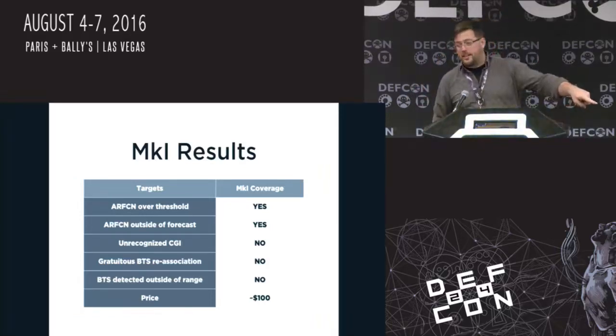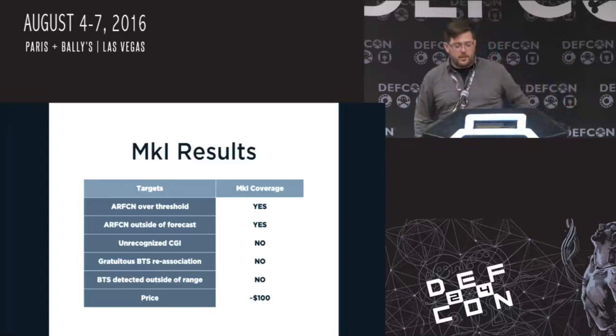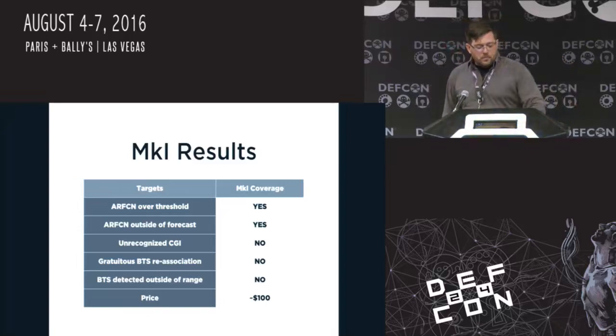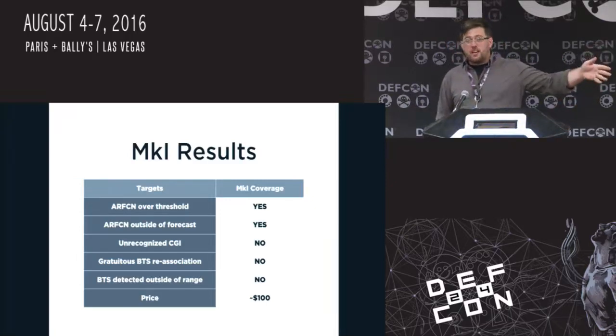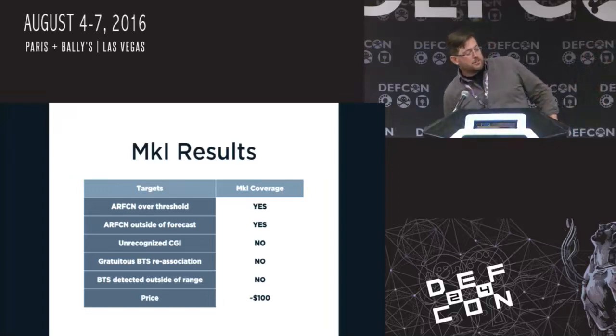So those are the sense that you actually can't get away with running those things with the lids closed. They get way, way too hot. And the price was $100. Like, it was right at about $100, not counting the case. I mean, the case was kind of necessary for the trip out here, but just the raw components you can get for about $100, and it's pretty effective. The problem is you're looking at about 7 minutes worth of resolution, so it takes 7 minutes to scan 850 megahertz GSM using a Raspberry Pi 2, and you can actually have kind of a pretty important conversation in less than 7 minutes. So, good first iteration.